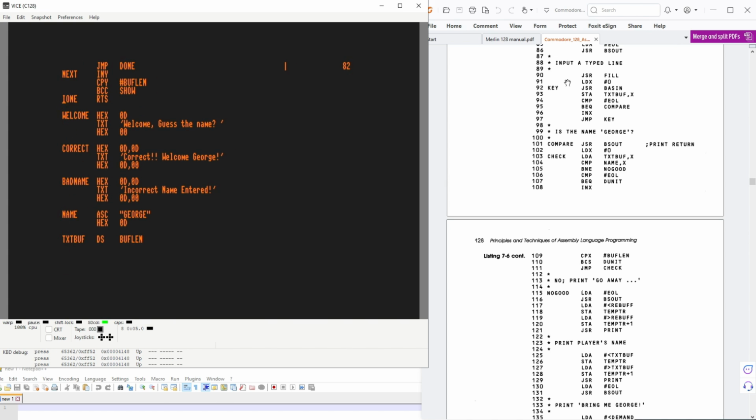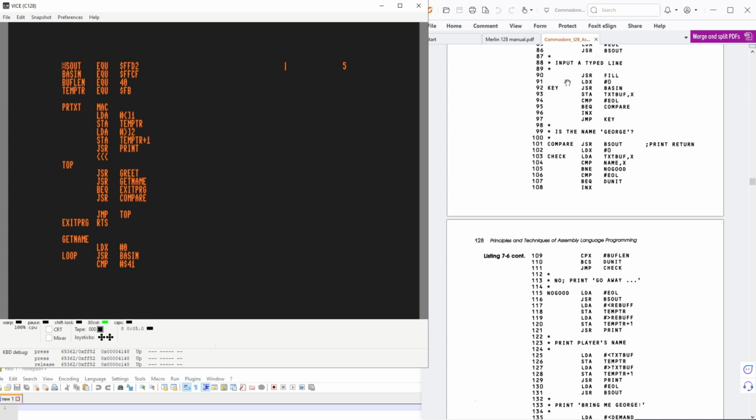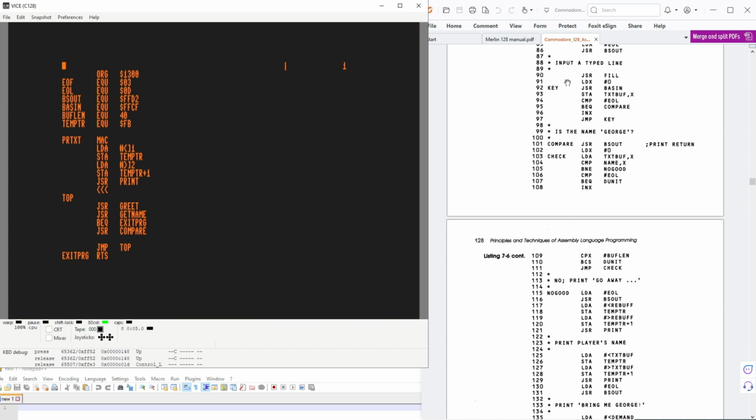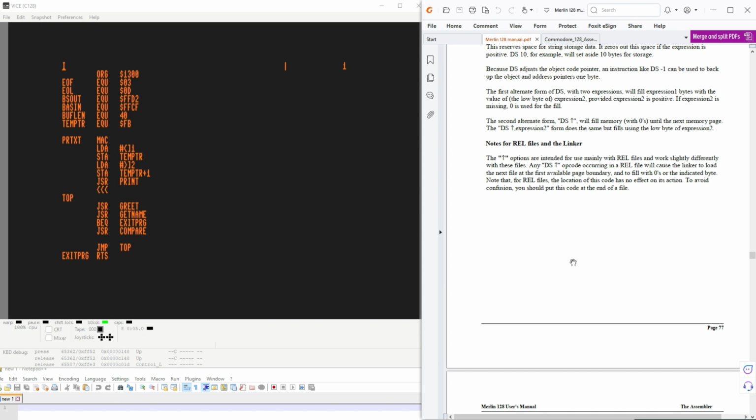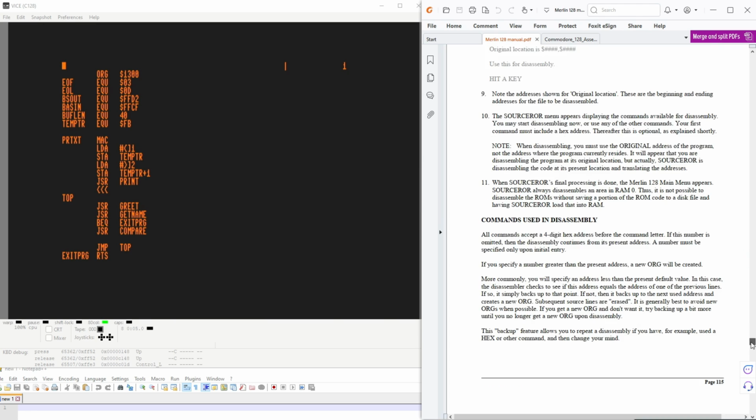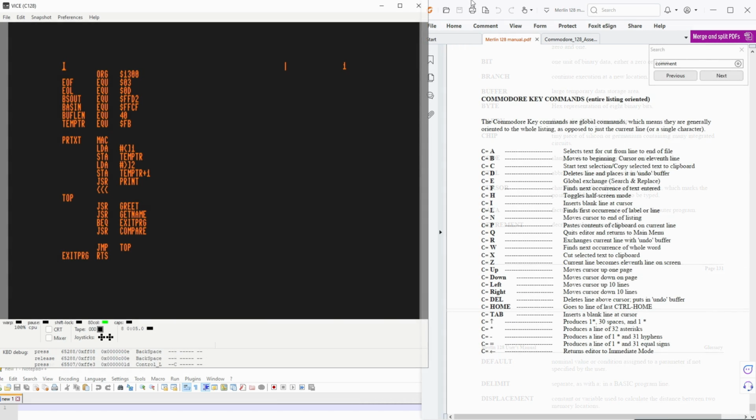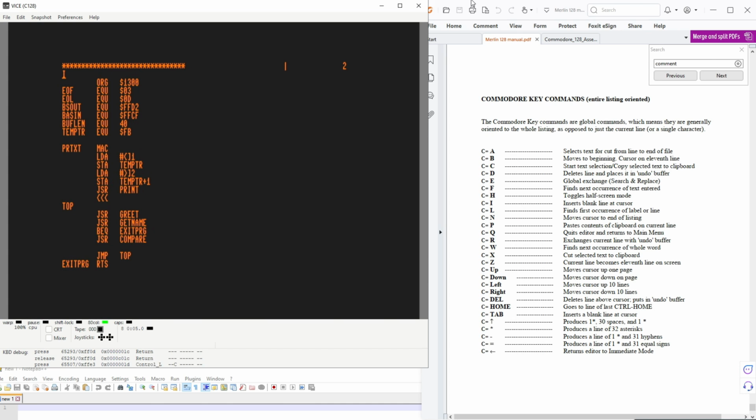In the program, I know you can hit Control up arrow to page up and Control down arrow to page down. But I want to enter the Merlin 128 comments. And remember, recalling from the previous video, Commodore asterisk gives us a line of asterisks. We can do two of those.